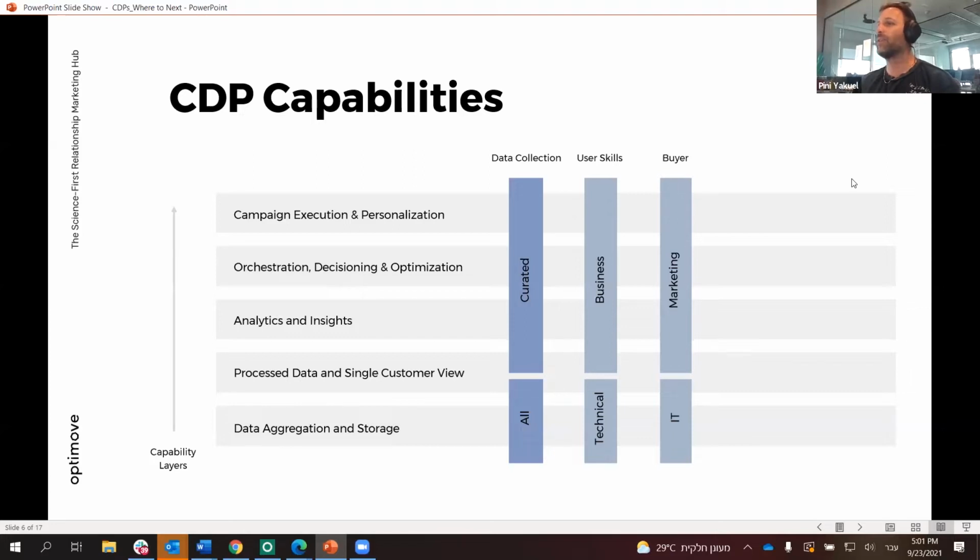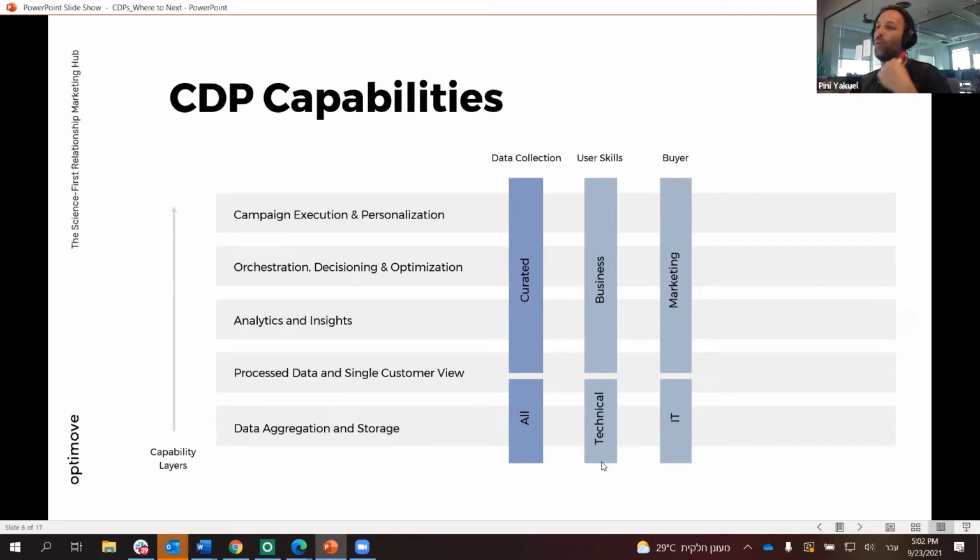And if you look at it, you can see that the more you go up... Let's talk about how all CDPs probably have more than 3 of these capabilities. So the question is, how do you score them across the different capabilities? Some CDPs are more centralized at the bottom, others are more centralized at the top. At the bottom, you're going to have more data, and when you go up, you're going to have less data, but data that's curated.